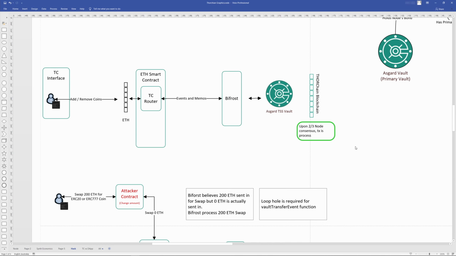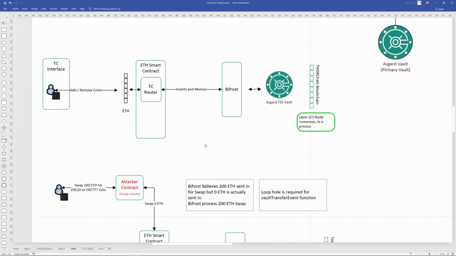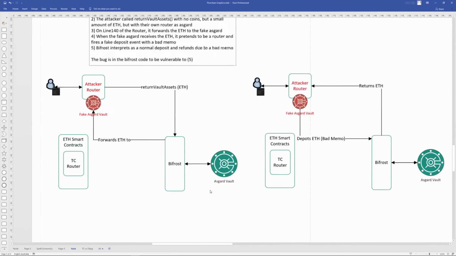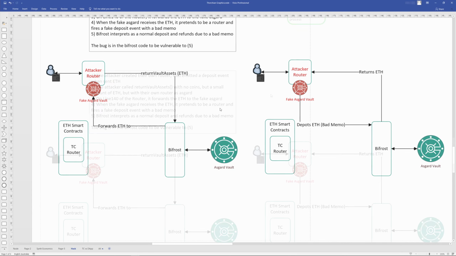So I believe this has been implemented with quite a good basic check. You can have a look at the code, all the standard checks are there. And Bifrost believes it's going to be getting information from the router. Bifrost believes that the right Asgard vault is going to be referenced because this continually changes, so it has to be parameterized, all this type of stuff. And somebody's come along, I think, after the first THORChain hack, which publicized that THORChain can be hacked, then had a good look at what's going on here and found some complex exploits. Particularly this one, which is quite complex.